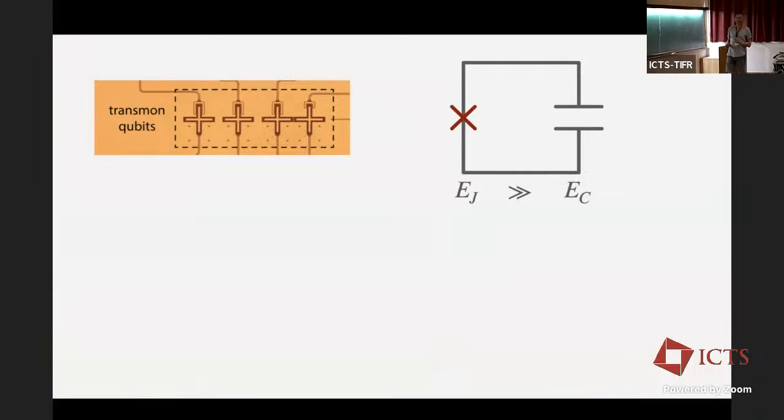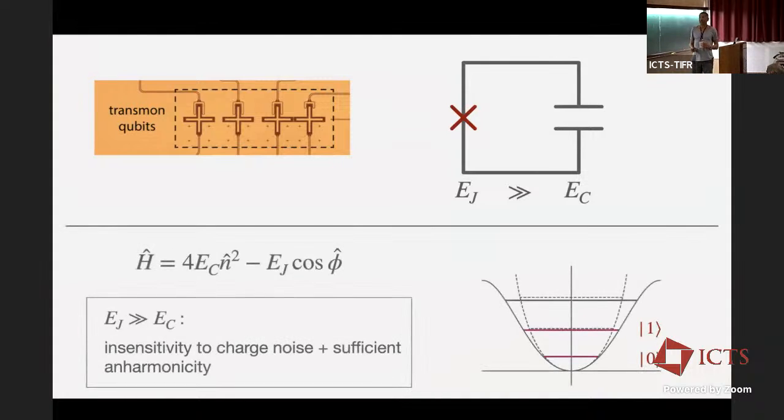This will be our main protagonist in this talk. It's a superconducting qubit, and as such, essentially a parallel shunt between a Josephson junction and a capacitor. You can describe this quantum mechanically by the simple Hamiltonian here. There's a capacitive term, there's a charging operator, and here we have cosine phi, the conjugate phase of the charge operator, representing the superconducting junction. What makes the transmon somewhat different from other superconducting qubits is that this Josephson energy here is by far the largest energy scale in the game, for reasons that I don't want to discuss. But this is the transmon.